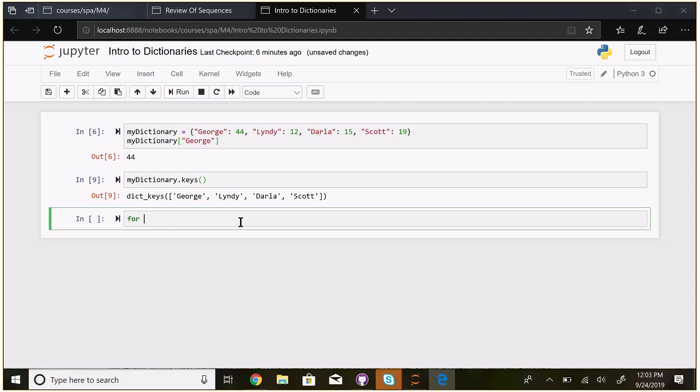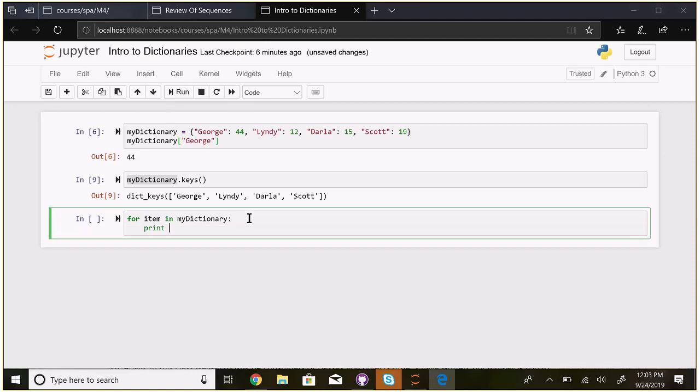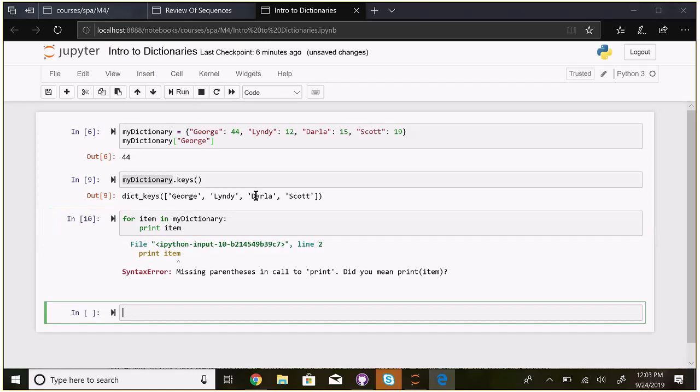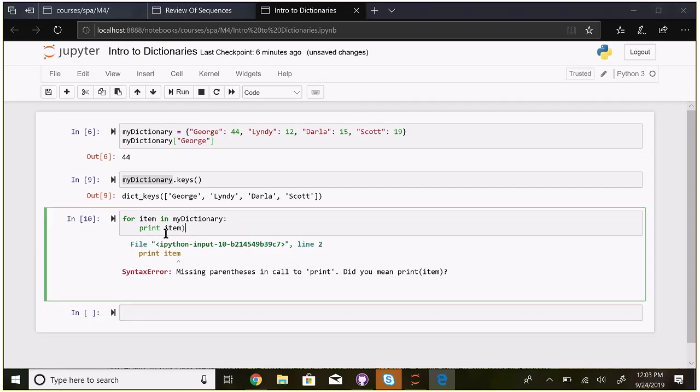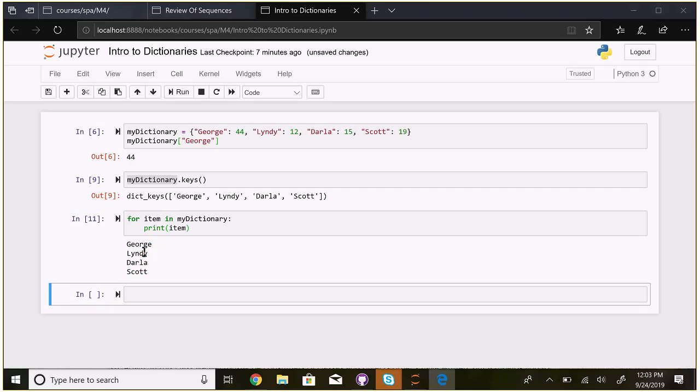So we could just say for item in my dictionary. Now, item itself is just a variable name. Now we could say print item, and now we'll get just the keys out.